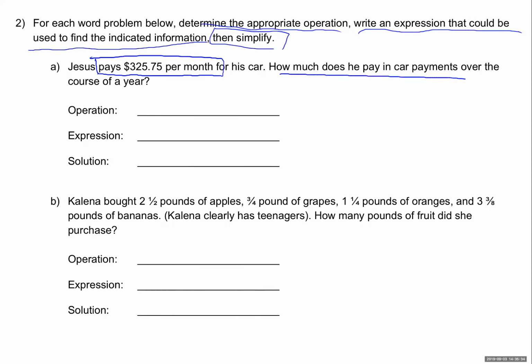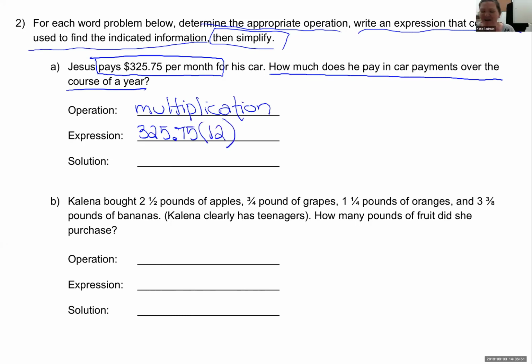So multiplication. You say it's multiplication. I agree with you. Can you back it up? Why do you say multiplication, David? So if you take 325.75 and multiply it by 12, it's going to give you 3,909, which is your answer. I agree with you, but what in the problem told you it was a multiplication problem? It says over the course of a year, so you're assuming it's all 12 months of the year. So wonderful. Good. Over the course of a year told David that he was going to pay this.